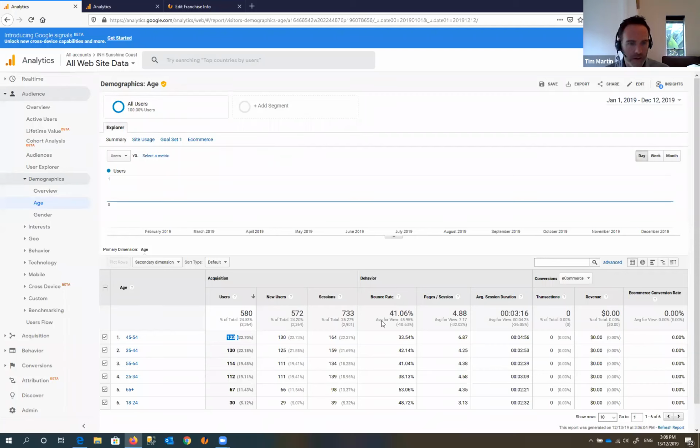All right, we'll see this quite a bit in some of these reports here. We've got our bounce rate. So the bounce rate will actually show us the percentage of people that have left the site without doing too much on the site. So they visit a page and then quickly leave without actually looking at the page or looking at other pages on the site. So from this, we can see that the 65 age bracket, 53% of those people that hit the site would bounce off the site very quickly. And it looks like the most engaged audience range is in the 45 to 54 age bracket.